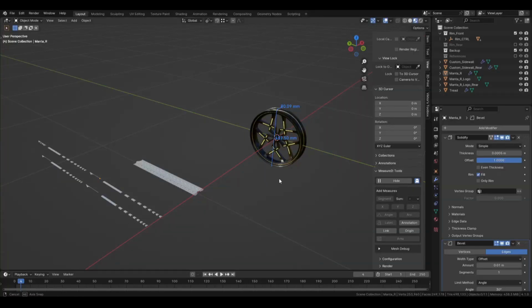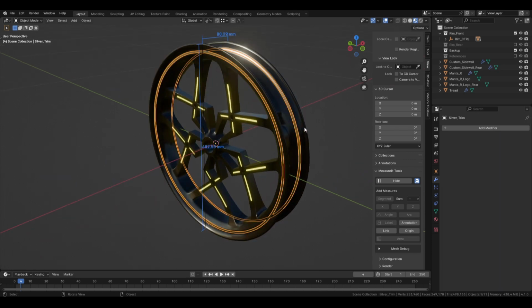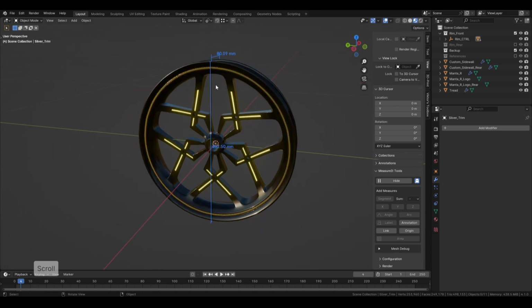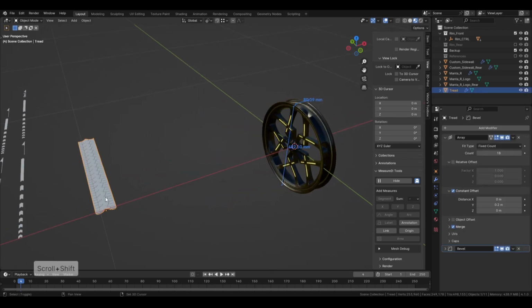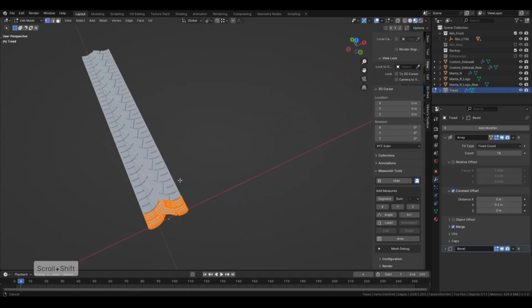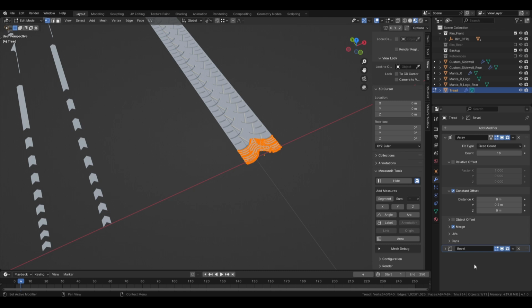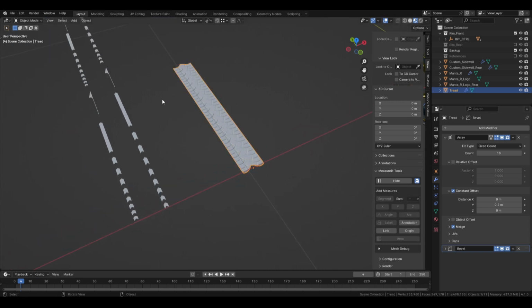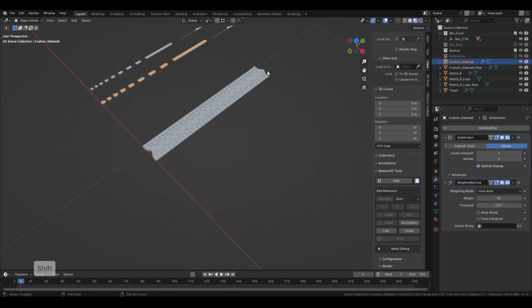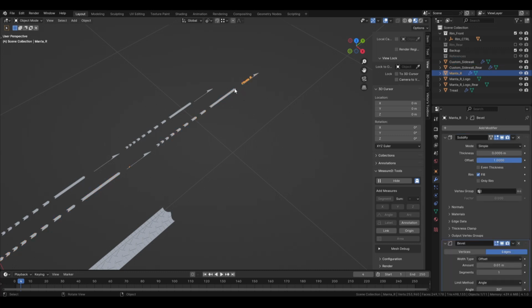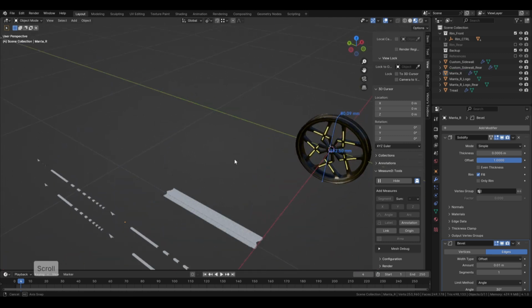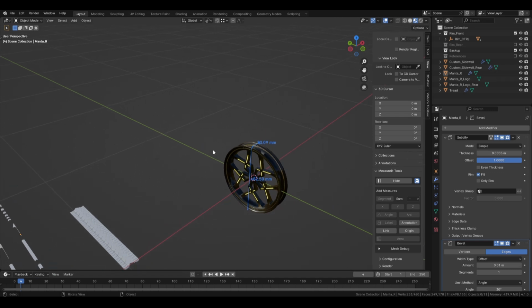Alright, I have prepared a small scene. I have a bike rim, also with the measurements that we can use later on for the tire. I have a simple tread segment that I'm using with an array modifier and a bevel to create the full tread. And I also prepared some cool looking shapes for the sidewall, as well as some brand name that might sound cool. And all of these we're going to use now with the Tirefier.